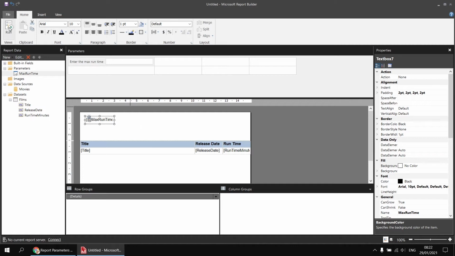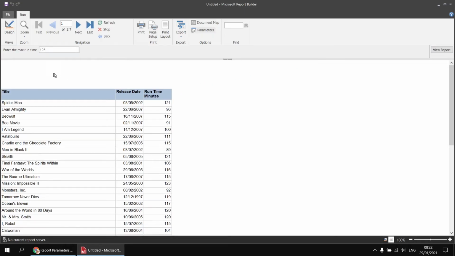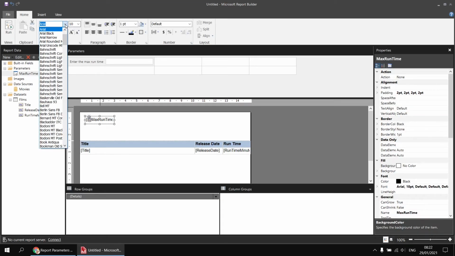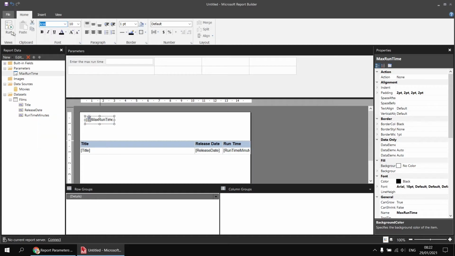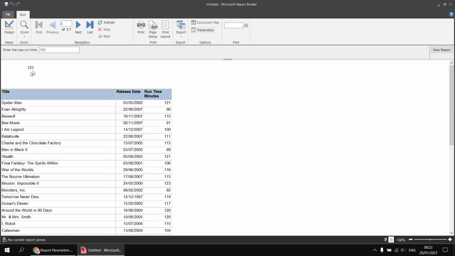At that point, if I run the report and I type in a number into the input box, hit the view report button, I've encountered the font rendering bug, of course. If I head back to the design view and then select the text box, switch from the default font to any other font and then back to the original, and then run the report again. Let's try that one more time. 1, 2, 3, and I'll see the parameter's value displayed in that text box.